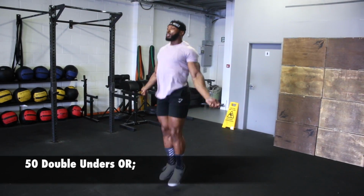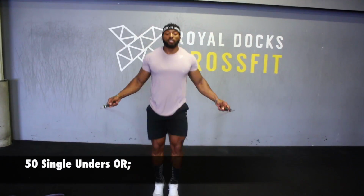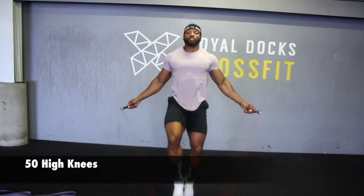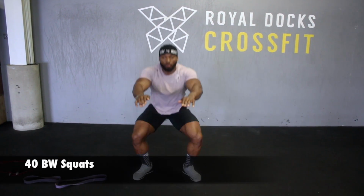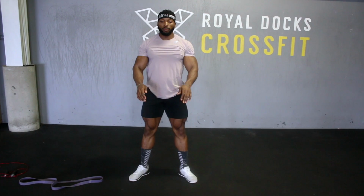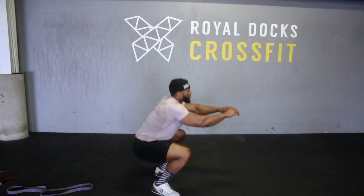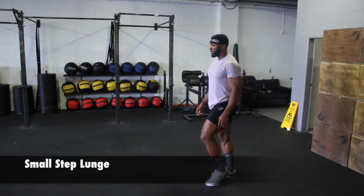As you can see, you have the options of different types of skipping. Do high knees or singles if you prefer. So don't forget to please check the description for various rep sets and tempo and rest periods throughout the whole workout. If you can't skip or if you don't have the opportunity to do skipping, do a 400 meter run as part of the warm-up and as part of the lower body exercises as well.